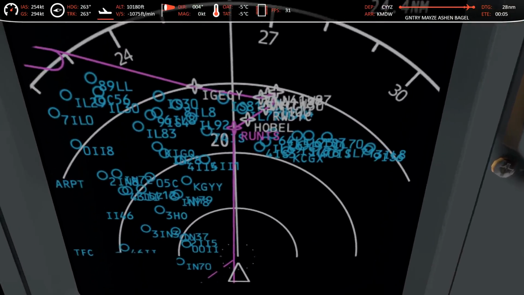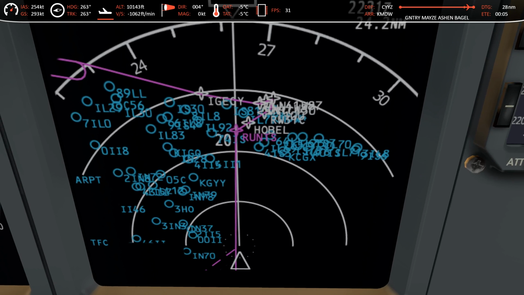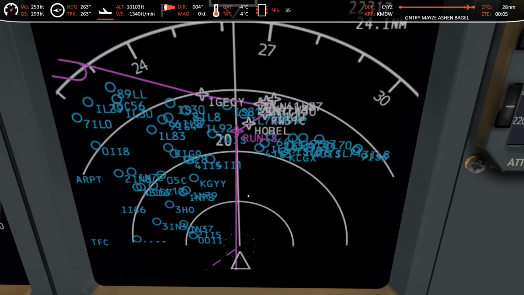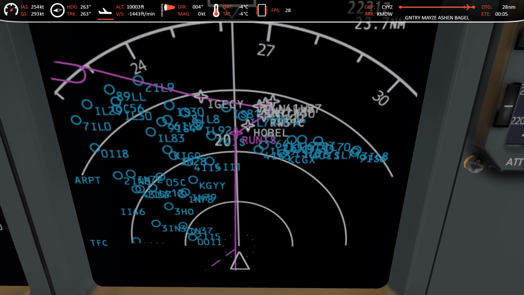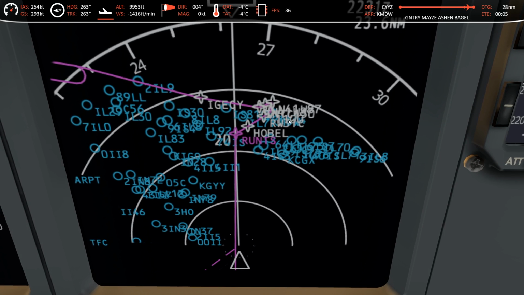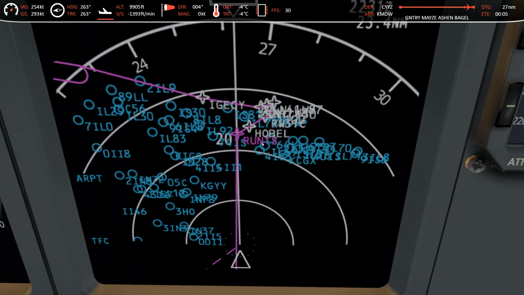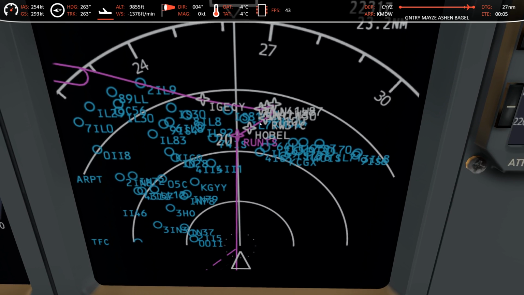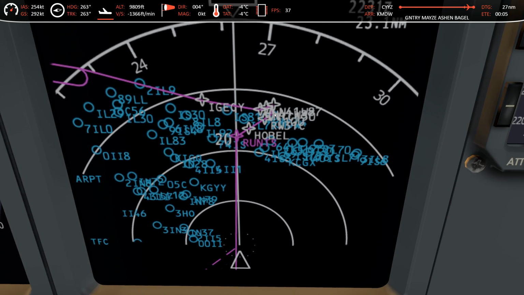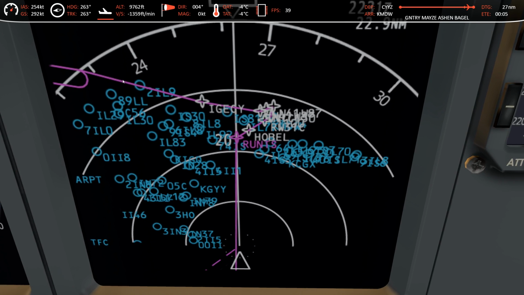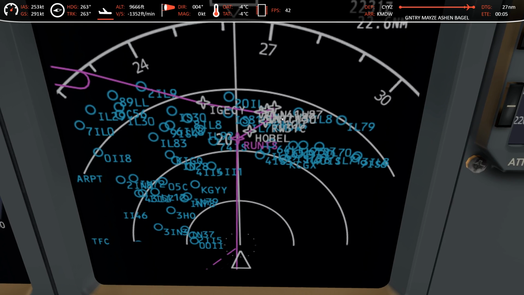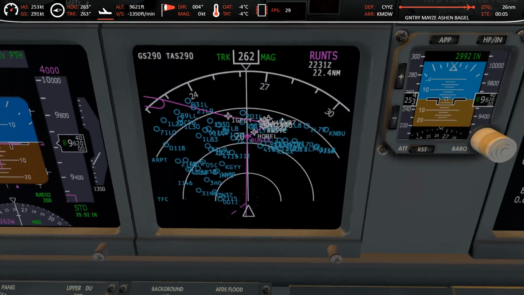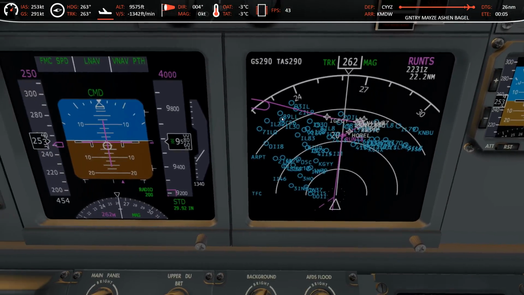And if you look to the right here, what do we got going on? I can tell you what we got going on. We're going to go straight into Runts. We're going to make a slight right turn to Hobel, and we'll either crash or land. That's what will happen. And if we do end up towards a crash, we'll click the abort flight plan and do a come around. I've never done one of those before, so perhaps another time I might want to practice that before a live stream.